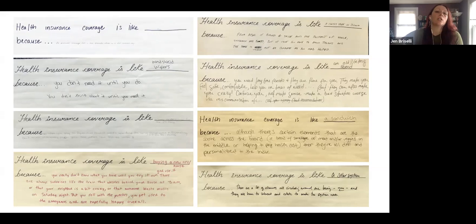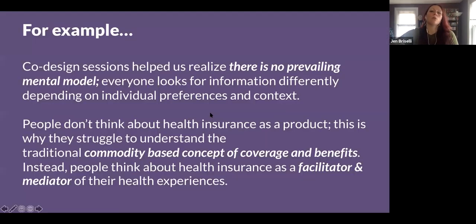Then for the second round, we actually let them decide on what noun they wanted to use. So now you tell us, what is insurance most like? So this was a good one where we could point to some of the mini epiphanies we had as a result of this type of process. They helped us realize that for this work, there was no prevailing mental model. We thought there might be. It was going to help design the output of this work to know that there's a mental model that we can design around and make it make sense.